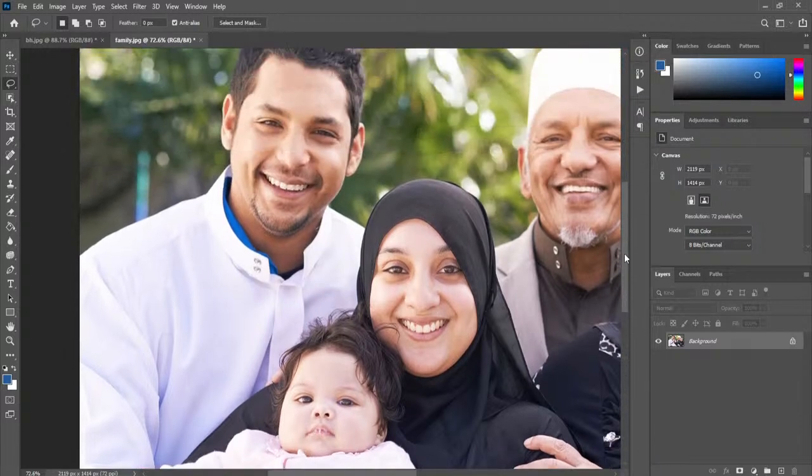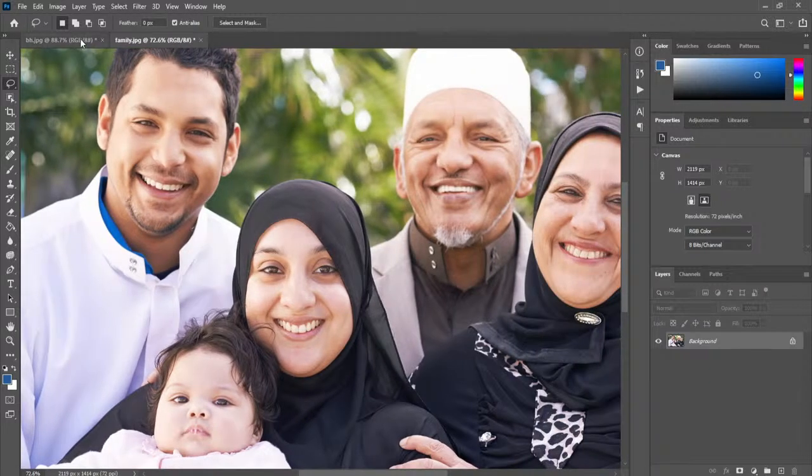So basically, this is how you can use the lasso tool, polygonal lasso tool, and magnetic lasso tool. Okay, so this is how you can work with it. Now, one thing you can do, let's go back to this part, or let's stick it here. If I want to select anything, either with the lasso tool, polygonal lasso tool, magnetic lasso tool, or any marquee tool, I can copy paste with a solid edge.